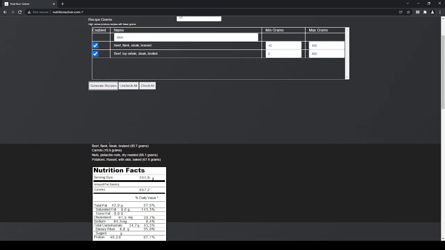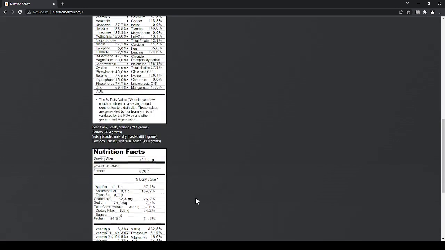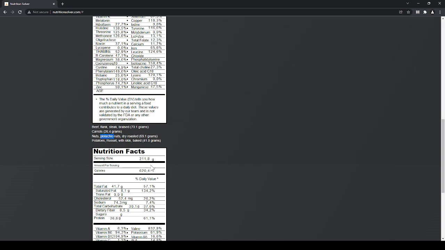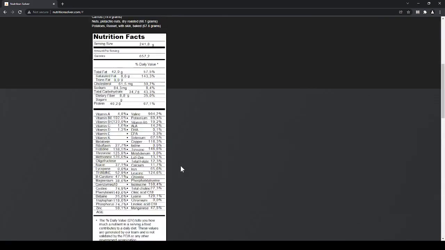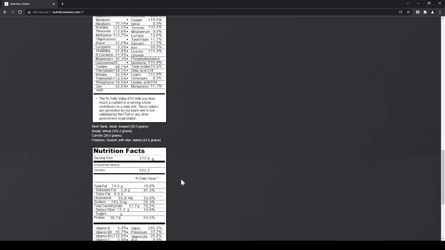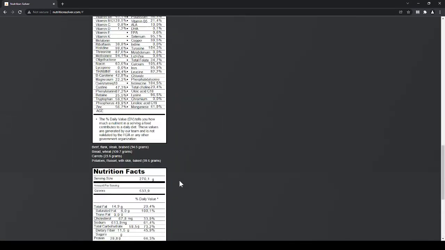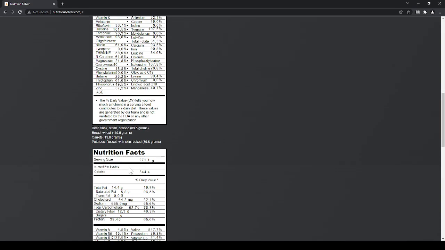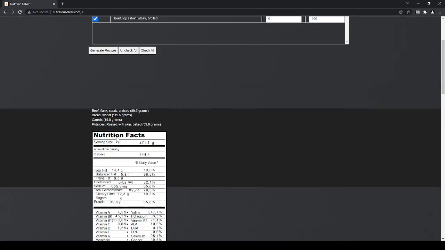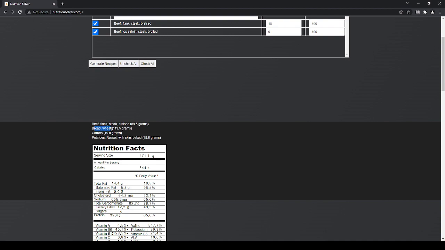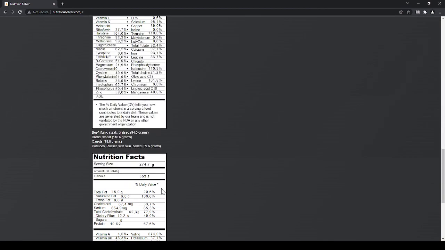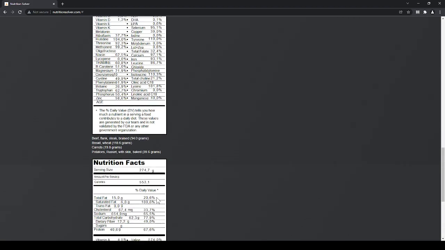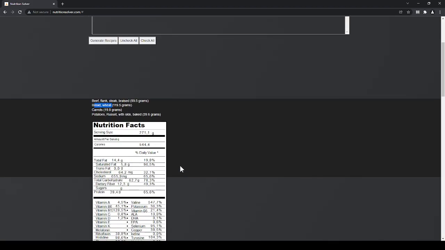It says combine your steak, carrots, and potatoes with pistachios. Let's see what the other ones say. It agrees to use pistachios. It looks like only two have been generated. Oh, wait, here comes some more. You can also do a wheat bread. So it seems like both of these are a possibility.